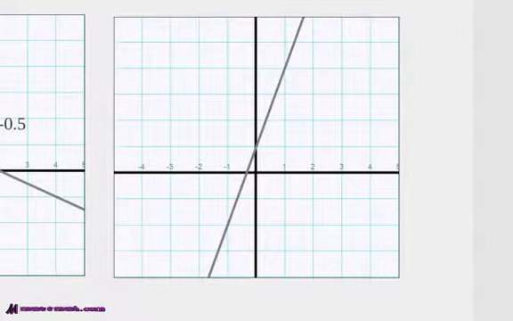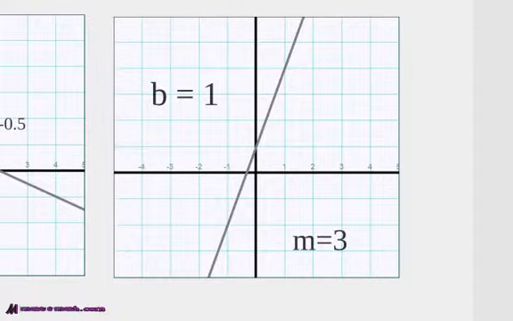All right, what's b here? If you said 1, you're correct. What's your slope? What's m? Now, if you said 1/3, you got it mixed up. Remember, when you're getting chased by a bear, you get up, then you go over. So it's 3/1, not 1/3. Okay?